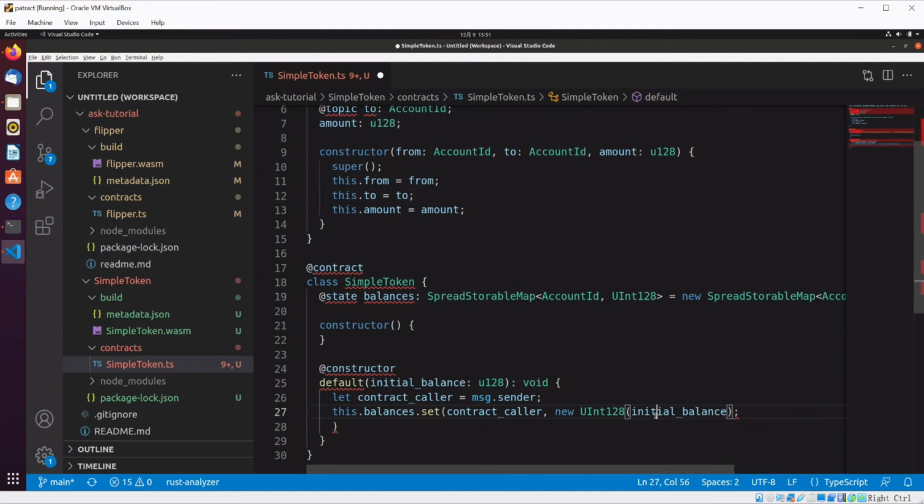The reason we are casting this initial balance to U128 is just because this is a map that has to follow scale codec. So it only receives values that follow scale codec. This is something we can improve in the future, making sure you can only use U128 all over the place, not doing any casting. But we are working on it right now.